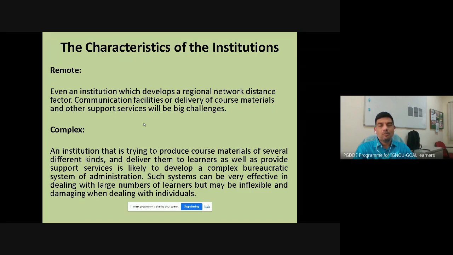The UK Open University may have a different institutional structure, or human resources and other technological support. IGNOU may be slightly different from other universities, or the South African Open University may be following a bit different approach. But ultimately the goal of each and every open and distance learning university or institution is to reach the learners. Okay.